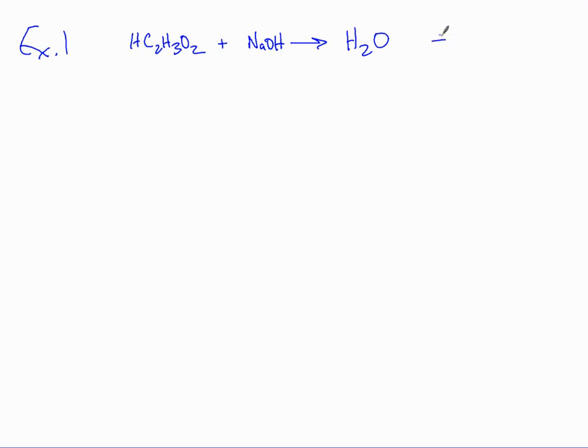So water is one product. It's a liquid, and I've not been writing states. I should. And your other one would be sodium acetate. So Na has a 1+ charge. The acetate. So if they wanted you to write this entire reaction, you would have to write states, because yes, it is important, and you can't really tell what it is if you don't write the states. But when it says write the balanced net ionic equation, I'll show you what we can do.